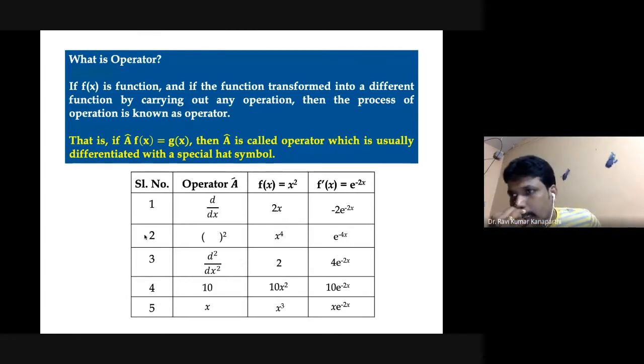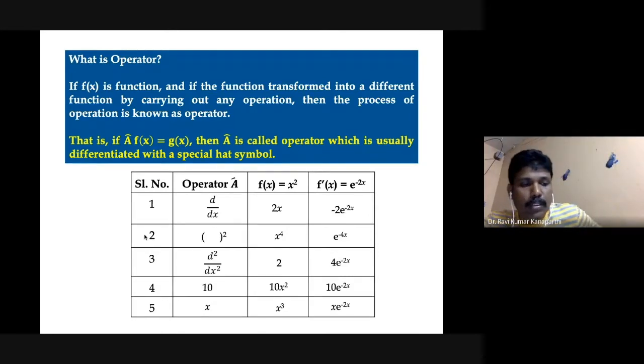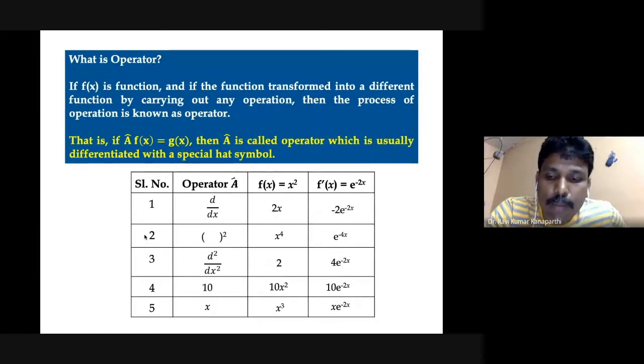Of course, my definitions are very simple, because you are a chemist, and therefore we should not go into very complicated things. But if you go to a mathematics person or a physics person, their definitions will be very different, but the ultimate meaning or the concept remains the same. Okay, they use different languages and notations, but ultimately an operator is nothing but an action that we carry out on a function, and after the process of that action, the function must transform to a new function. In that case, the action you are carrying out on a function, we call it an operator.